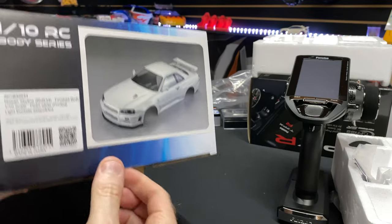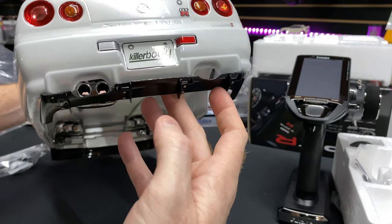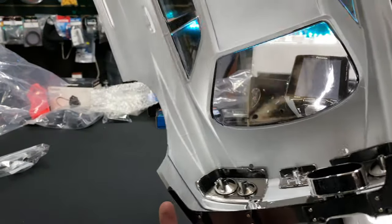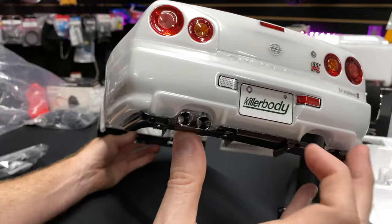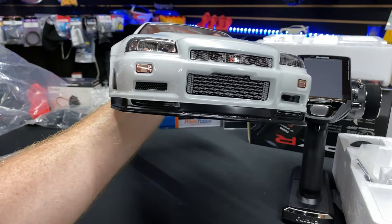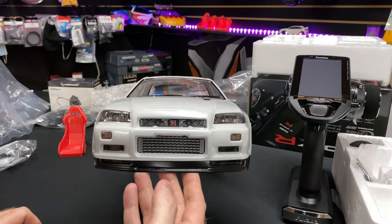You do get some Dean connectors. I got a Nissan Skyline - they had blue and other colors, but I went with white because I can see it better on the track. You can mount the wing, it's got side mirrors - but they only included one mirror, which is kind of weird. Lots of light buckets, which is really nice. It's even got a brake light - you could do the brake light effect, that is sick! I love it. The front is money - I love the front end of the R34. It's got three light buckets just in the front section, plus more down below.